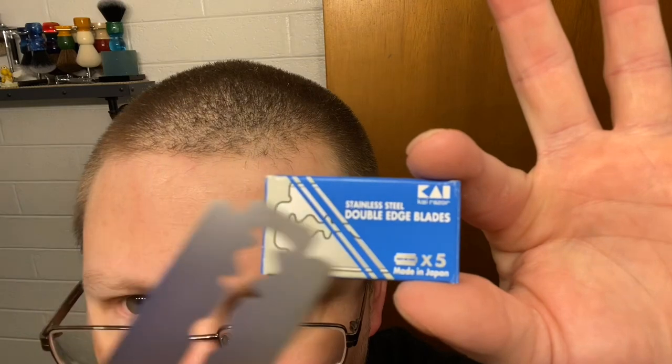The DE blade we're going to be using today, Kai. Brand new. No writing. I was looking at his website and the stuff he had at Big Shave last year, but I couldn't purchase anything. Hopefully next year I'll be able to, because I saw on his website they do shave bowls too, made right in Calgary. And his brushes are pretty dang cool looking.